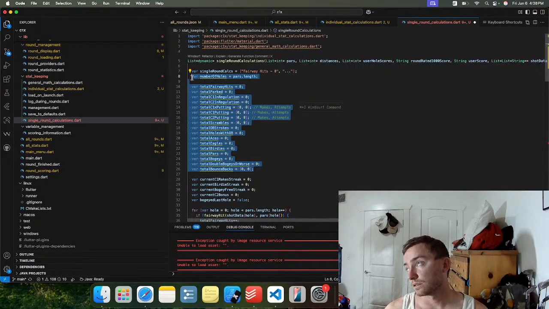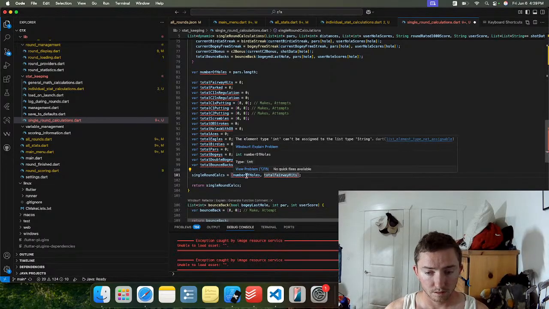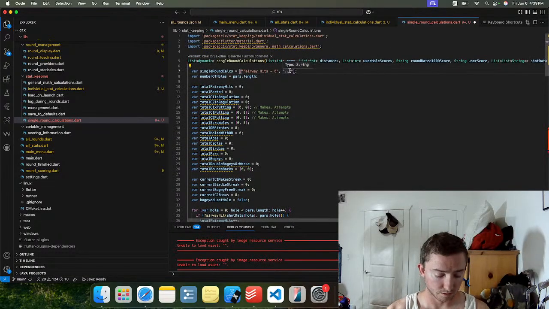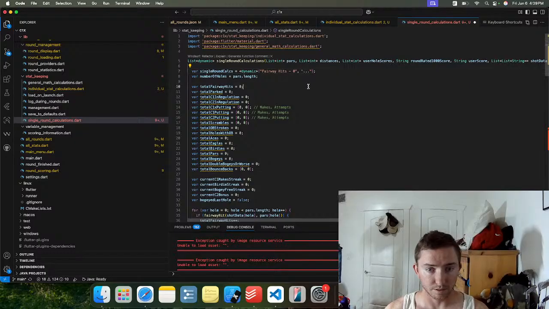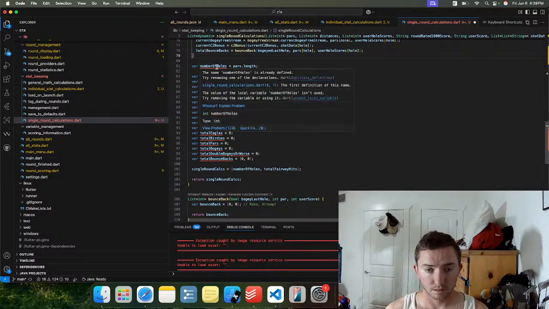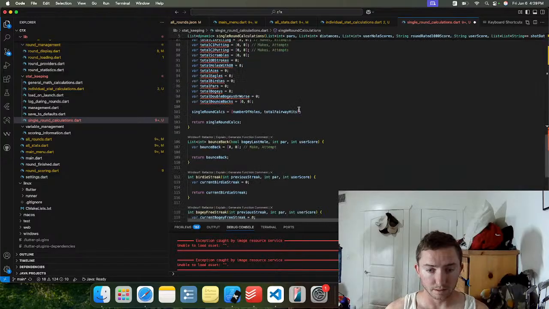Number of holes is something I will want to return. So it's going to return number of holes, total fairway hits, oh, I see. If I do that, yes, it seems like that's going to work.